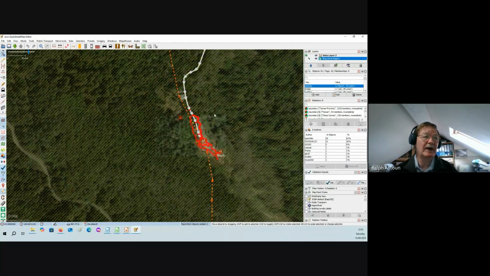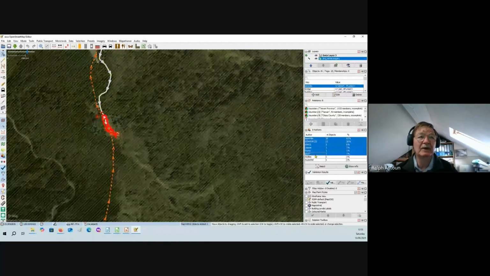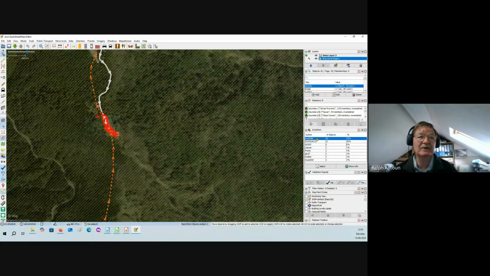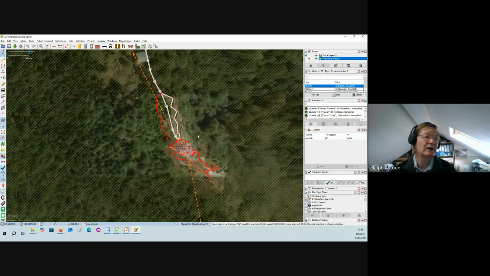So you can drag your select tool around the entire task square, and authors on the side here opens up a panel, and you can see a list of the authors and how much work they have done. The same way, you can select a single mapper, and it will just highlight the mapping that that person has done.